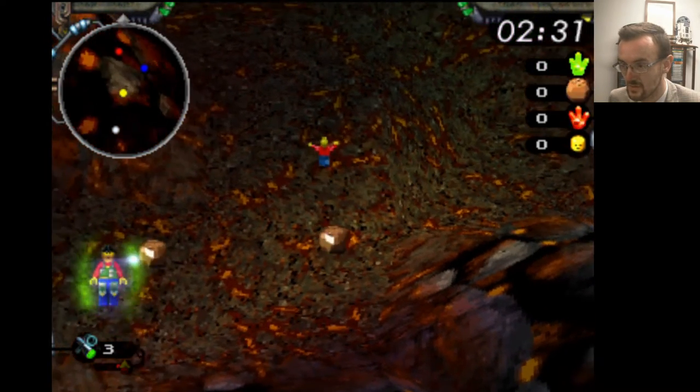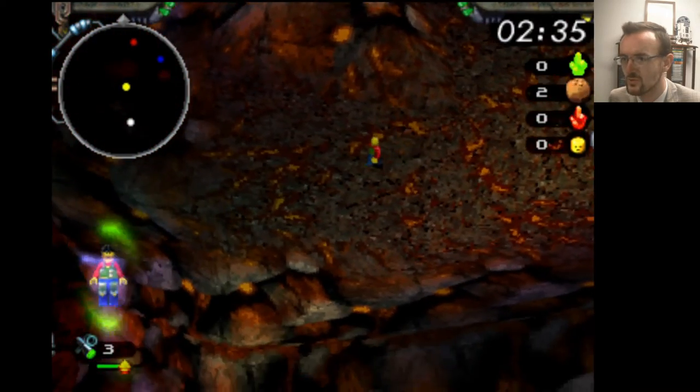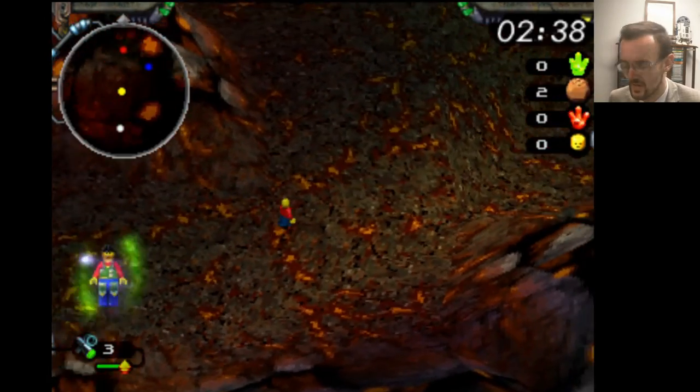By pressing all the wrong buttons. How do I get this? Oh, you just sort of walk into it. Except not in the way that I did that earlier.